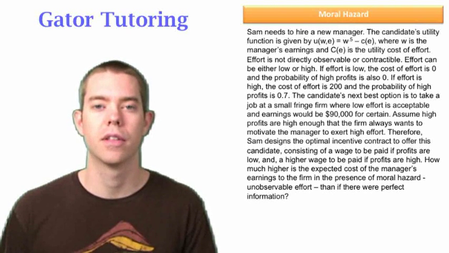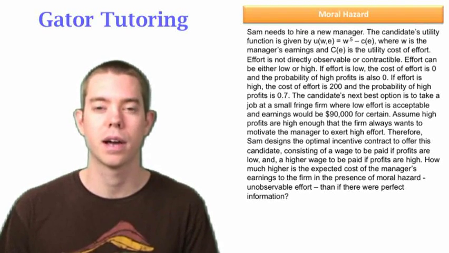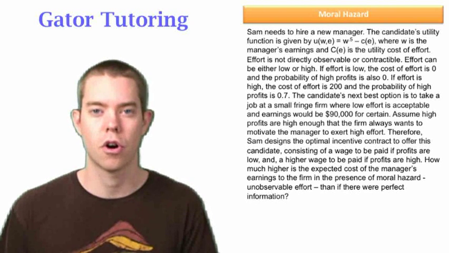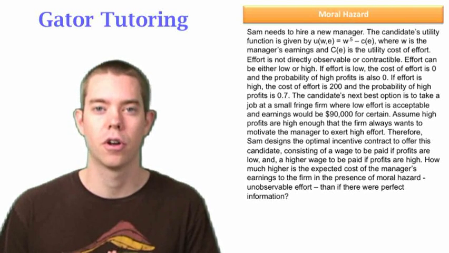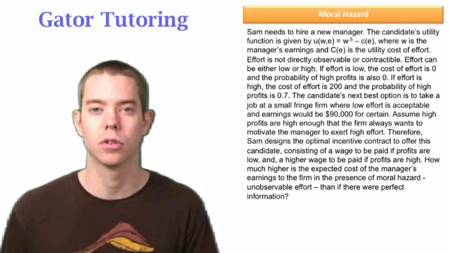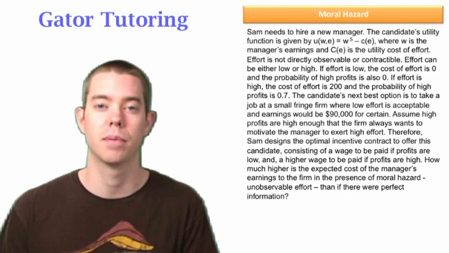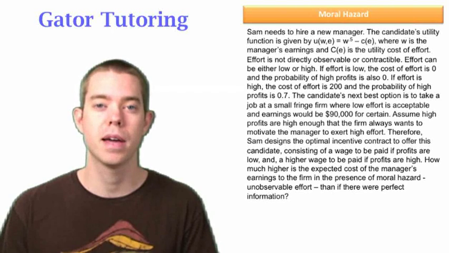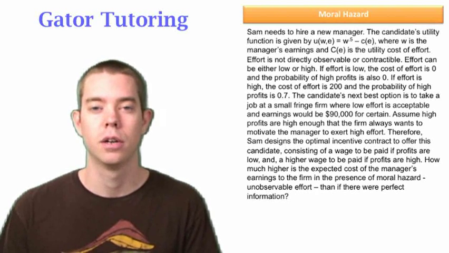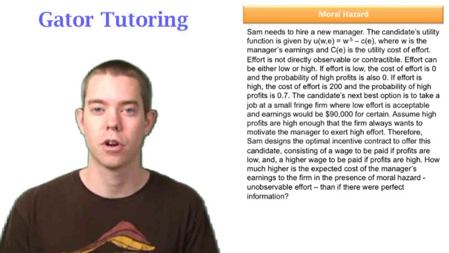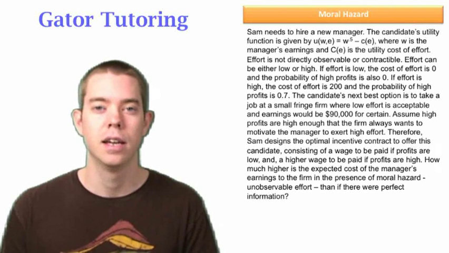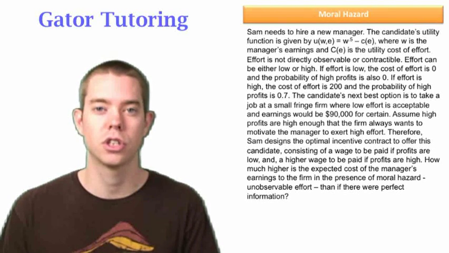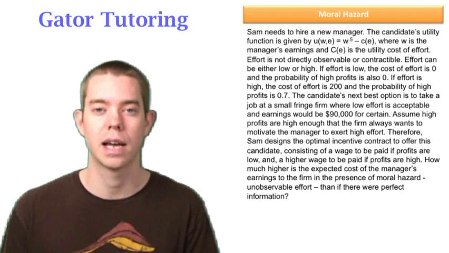It then goes on to tell us that there's a 70% chance the firm will make high profit if the manager works hard. And it tells us that we're going to pay the manager based on our profit. So profit is our signal to decide whether to give him a high wage or a low wage. If we make high profits, we'll pay him a high wage, which is 70% of the time if he works hard, of course. If we make low profits, we're going to pay him a low wage. So if he works hard, there's a 70% chance he's going to get that high wage, and there's a 30% chance, even though he worked hard, he's going to get that low wage because we'll have low profits.